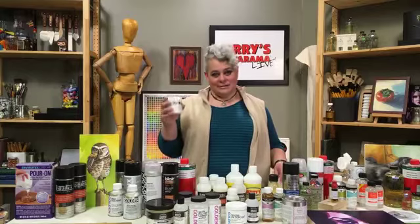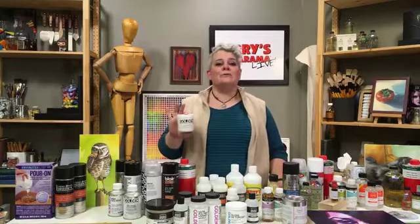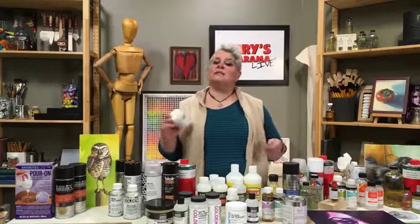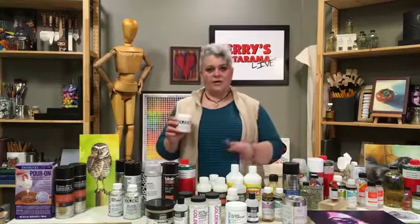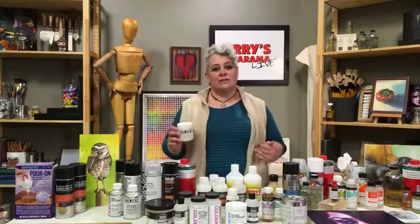Soft gel, a gloss soft gel. You take that. It's 2 parts of the soft gel, 1 part water. You mix it very, very well, and then you're going to put a coat on. I would say a coat on one way, a coat on another way. So at least 2 coats.